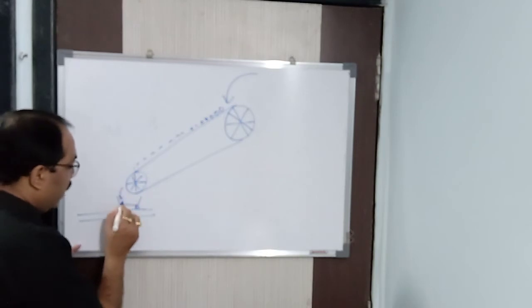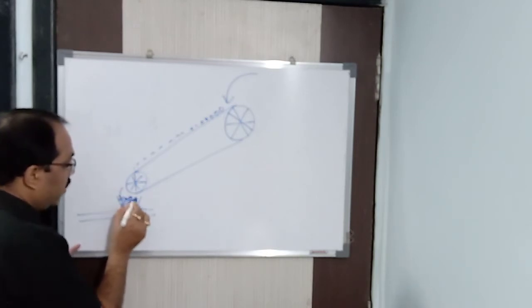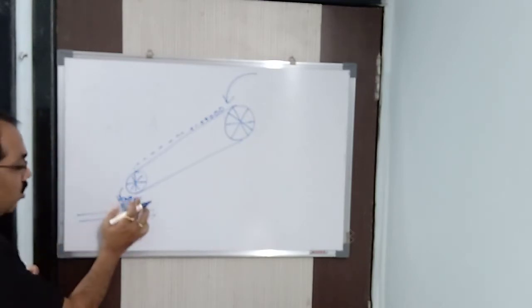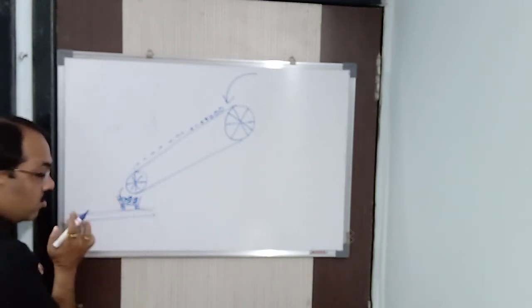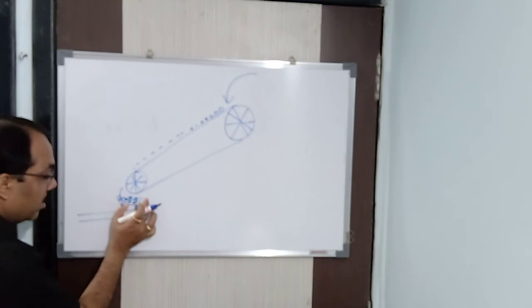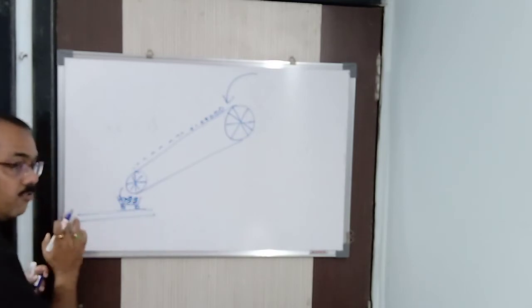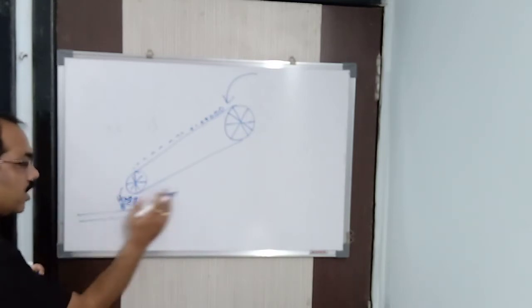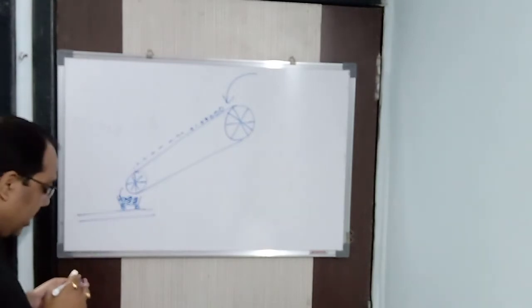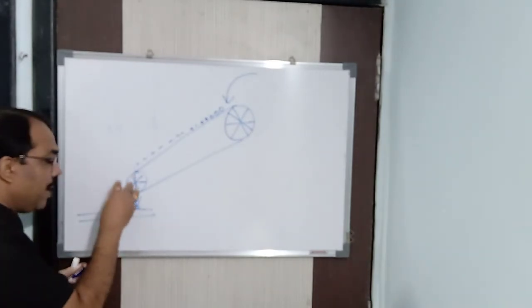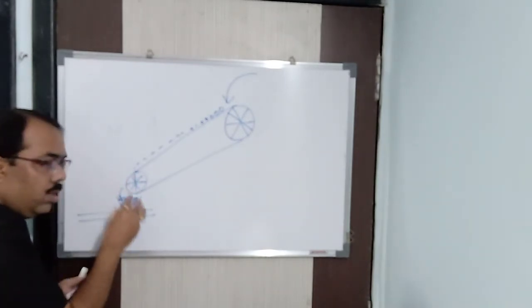So the electromagnetic pulley attracts the iron ore towards itself. The iron ore gets collected here in the trolley. Then the trolley moves forward. Another trolley comes here, again it moves forward once it becomes full, then again another trolley comes. In this way the magnetic ore, that is the iron ore, gets collected in the trolley.